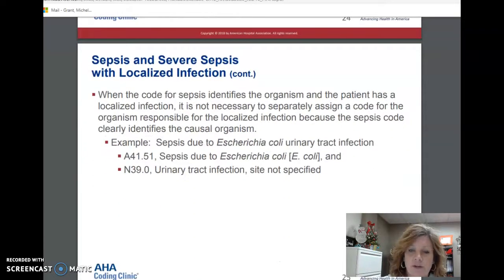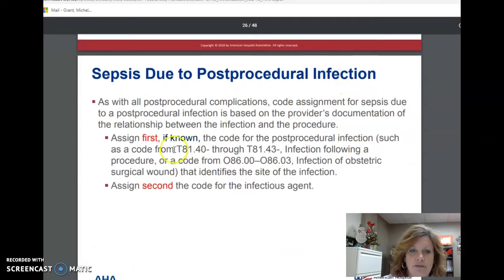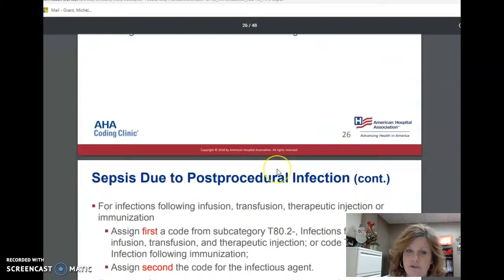Here it gives you some examples. We have sepsis due to E. coli, and then we have a UTI. So here we're covering the sepsis, what's causing it, due to the E. coli, which is a combination code here, and then we have our urinary tract infection. For a procedural infection, we code the procedural infection first, and the second code is for the infectious agent.